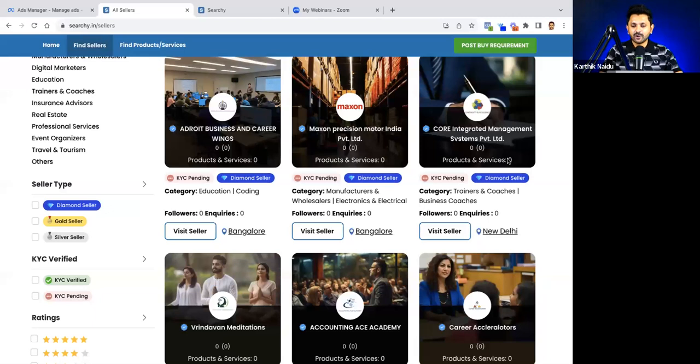Let's see. Let's read out some names. It's a display name plus a search keyword also. That is why you need to just use a name. Even on Instagram, people do that. Like Karthik Naidu coach, they put. So when you search coach, you can actually find those people. So it's a similar pattern. That's how you can do it.